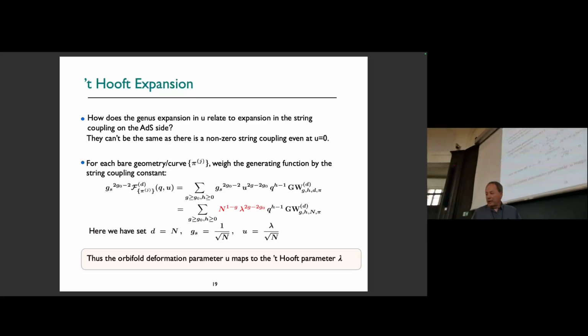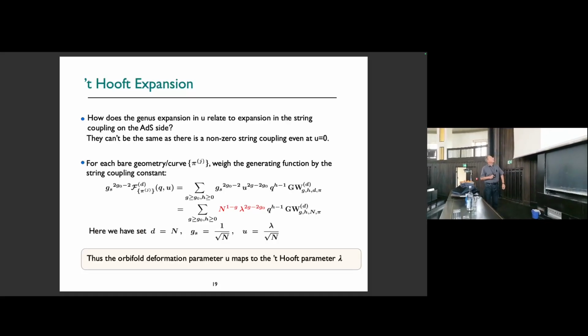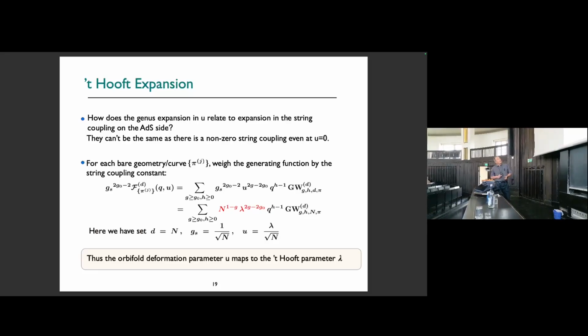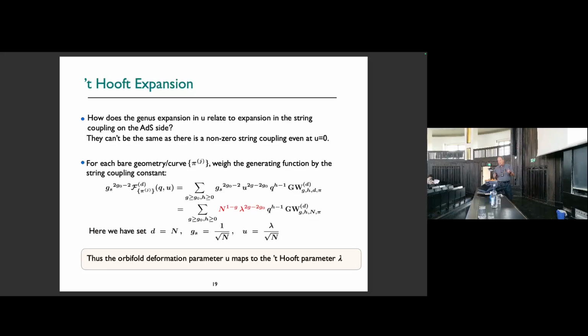And this is then another important point. U looks like it's a coupling constant, but it isn't. It's not the string coupling constant, because even at U equals 0, we have already non-trivial correlation functions, given by these higher genus Baire curves. So in order to really get a physical correlation function, we have to weigh this correlation function by the actual string coupling, g_s, and the right power of it is determined by the Baire curve geometry, and then we perturb this by expanding in U.